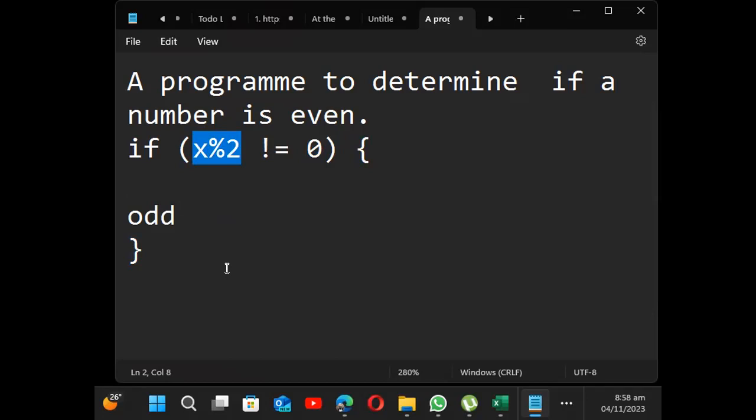And that means that there has been a remainder found. So there is a remainder of 1 or 2 or whatever it is. But whatever it is, it is not 0. So it means that since it is not 0, the number is odd. So it will enter here. But if I make this modification to my code, what happens to the even numbers?